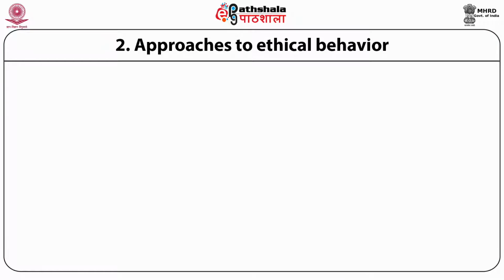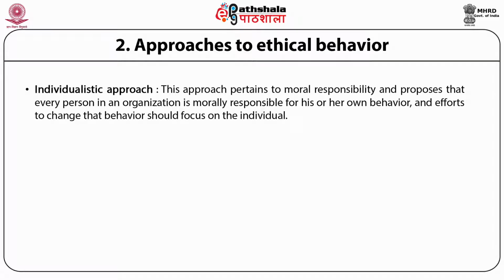There are two approaches to ethical behavior. These are individual approach and communal approach. Both of these approaches incorporate different views of moral responsibility and the kinds of ethical principles to be used to resolve the problems. Individualistic approach. This approach pertains to the moral responsibility and proposes that every person in an organization is morally responsible for his or her own behavior, and efforts to change that behavior should focus on the individual.